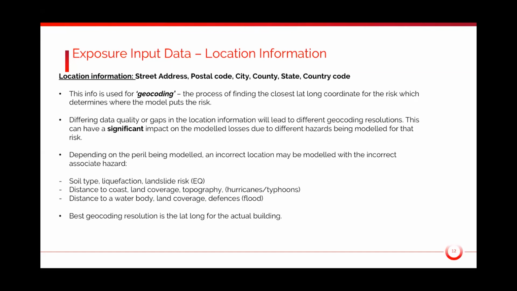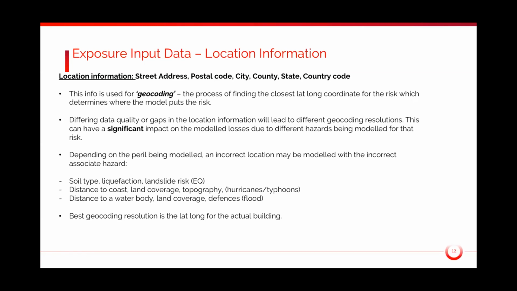So when I say geocoding resolution, if you just had the name of the street and not the actual specific building number, the model will likely put the lat long in the centroid of that street. And if it's a large street, a main street through a city, for example, and is a couple of miles long, one end of that street may be closer to a river network. So therefore it is going to be more hazardous and more prone to flooding than the other end of the street. So it is really important to get the best data quality in the actual lat long of that building number on that street. And as Claire alluded to previously, it does affect the hazard that is modelled for that location.